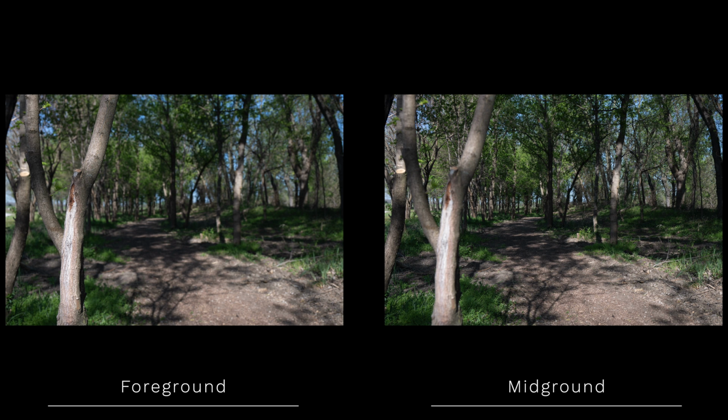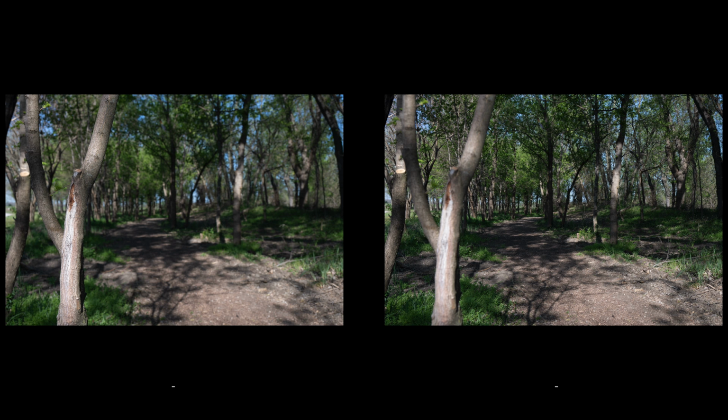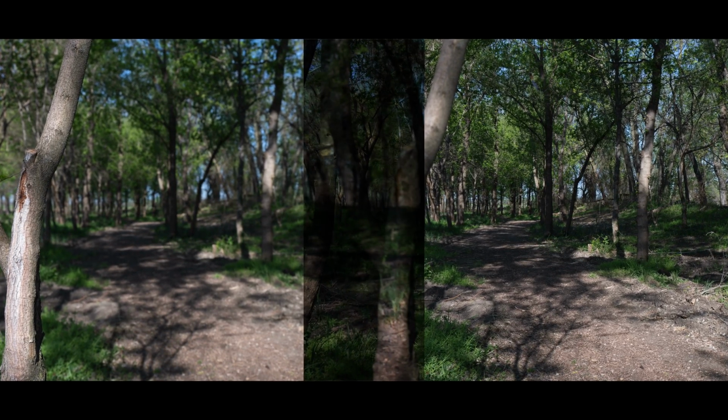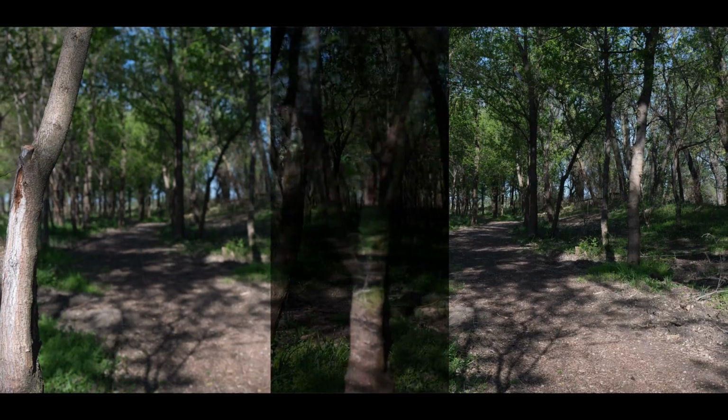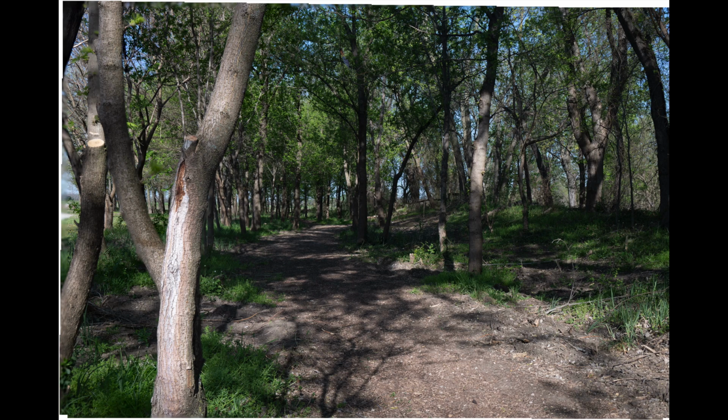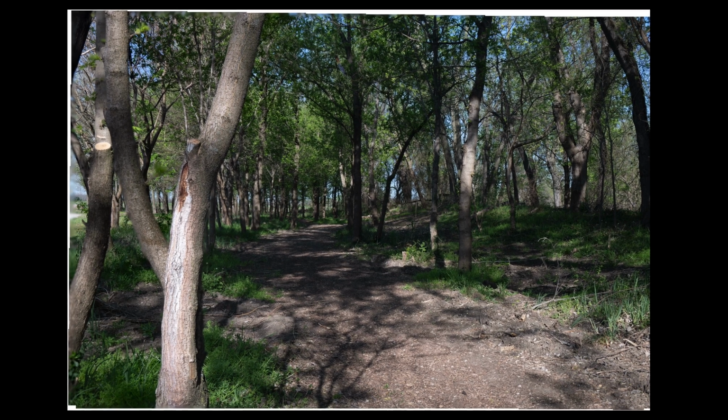Well, it turns out I didn't need the 3 exposures. I only needed the foreground and the midground. Here they are. You can see the foreground blurs out everything past about 5 feet, while the midground gets everything in focus after that. So what I did is I took them into Photoshop, stacked them, did a little bit of dodging and burning there to make this raw image.